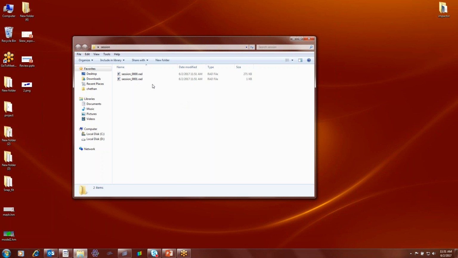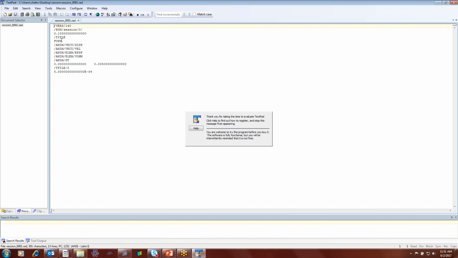The first one is the starter file, that is 0000.rad, and the second one you will get is the 0001.rad file, that is the engine file. In the engine file you can see the runtime also, that is 0.1, that is 100 milliseconds.